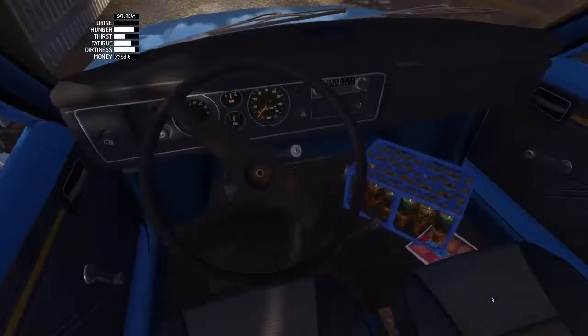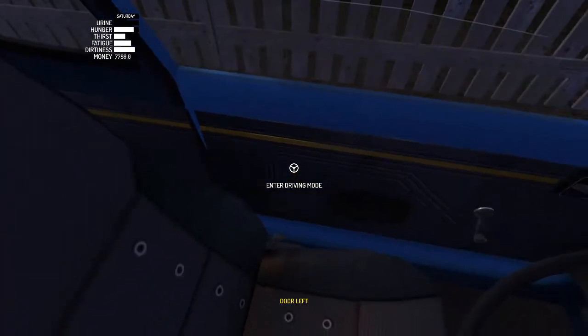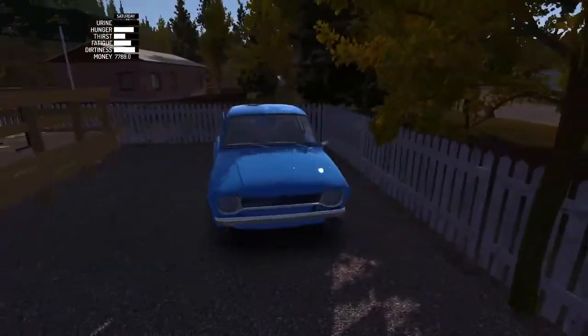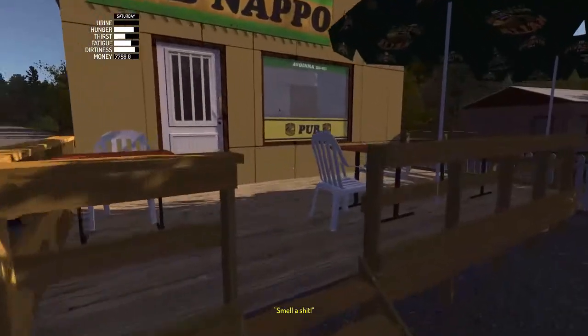We'll park up here. Hopefully this isn't a bad mistake. I just want to park here because it's closer to the shop. So we'll get out the other side because I'm an idiot and parked my driver's side right next to the thing, but I don't even know why I couldn't open it. That guy's just annoying. Oh, wait, I'm... No.